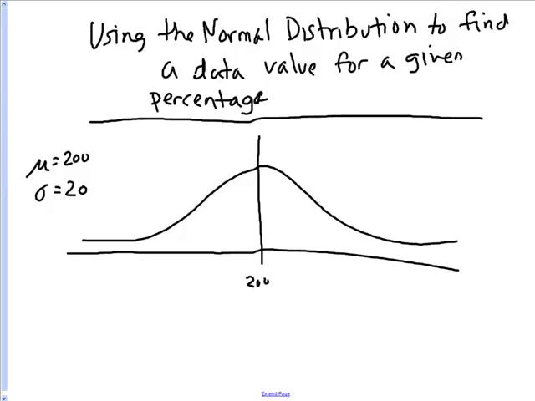We know that the person needs to score a particular score of x in order to qualify, and that x is within ten percent of the top score. So this area here to the right of x is ten percent, or zero point one zero.